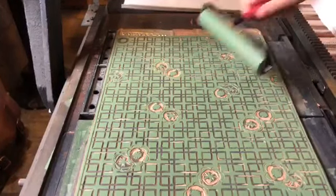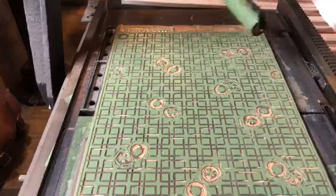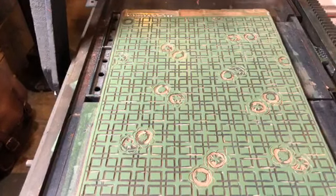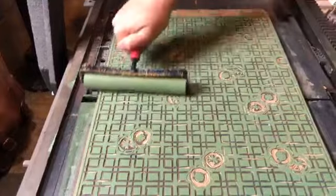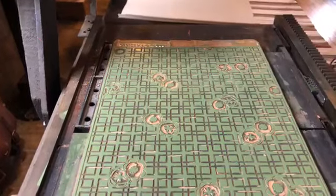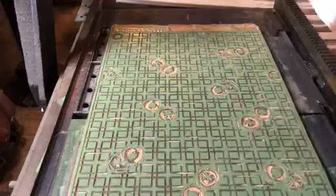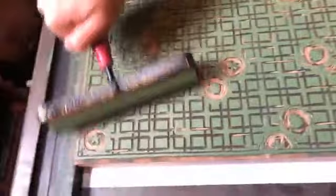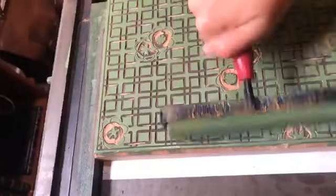Yeah, again, we're using a kind of softer rubber roller on this one, just to make sure that we get all the... Just hold on. Oh, okay. Sorry, we were breaking up there a minute. But yeah, we use a softer roller on this one, so it's a little more flexible in terms of working with a surface that's not as consistent. The wood on here isn't as consistent as our magnesium dies. So make sure we get all the little spots a little bit more easily. Okay. All right. That should be good.